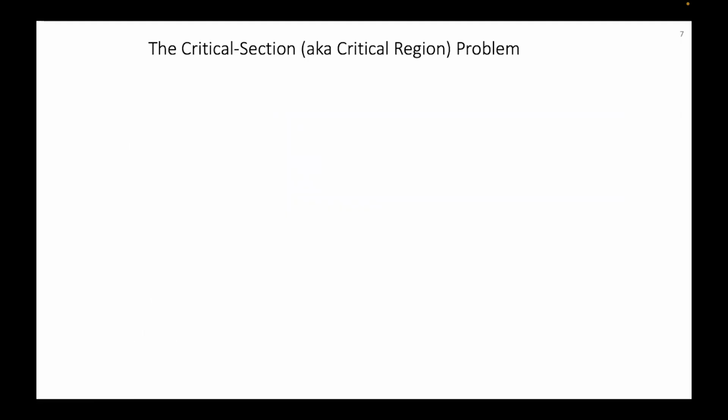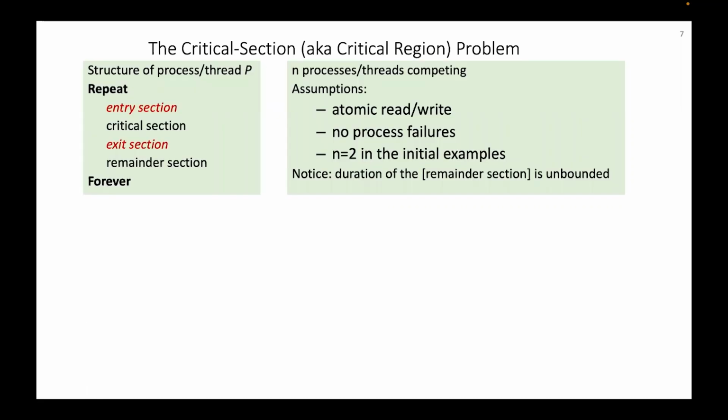Since we will look into whether two or more concurrent threads are correctly handling shared variables, let's introduce a system model for the critical section problem. From now on, we assume each of our threads looks like this. We have a loop that runs forever. It's a model, of course it will stop in practice, but from the model perspective, we do not assume anything about when it will stop.